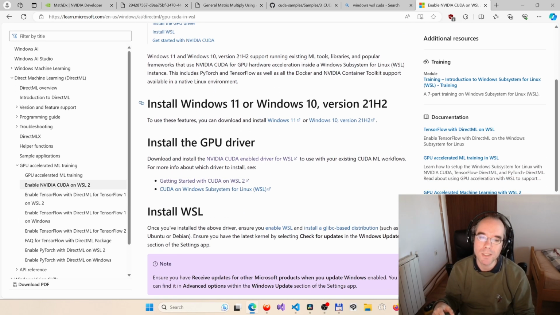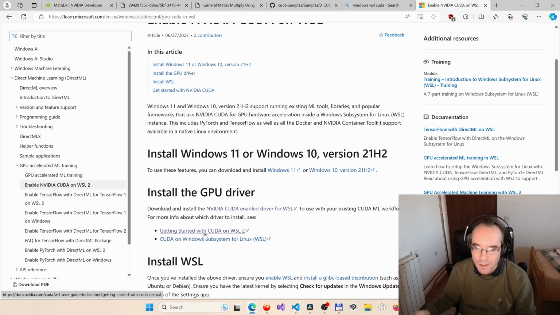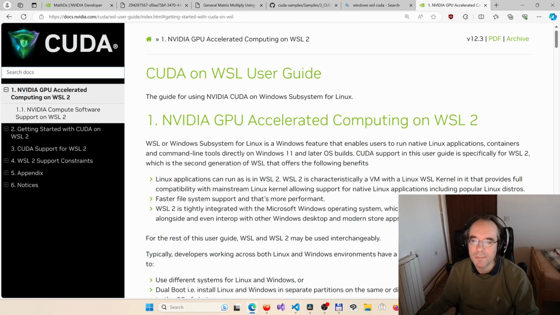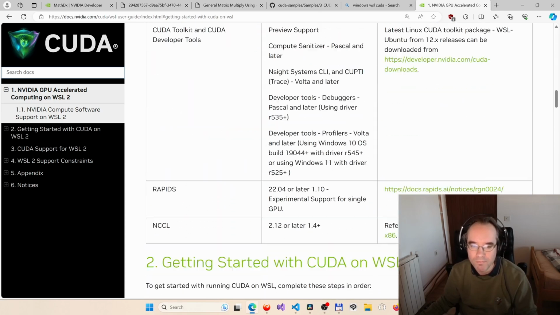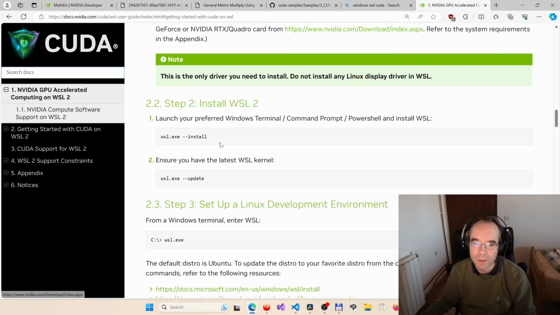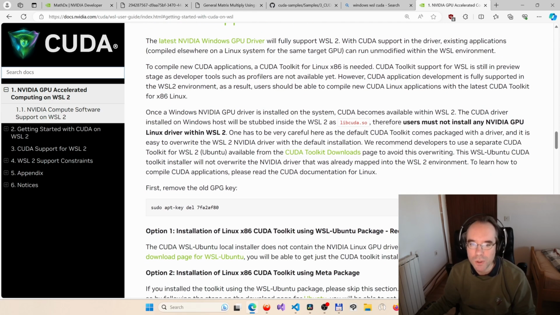It's pretty easy to actually install. There are CUDA specific instructions. You basically have to have a CUDA driver, then you run this. Then you also need to install the CUDA toolkit. Even if you have it on Windows, you need the CUDA toolkit for WSL.